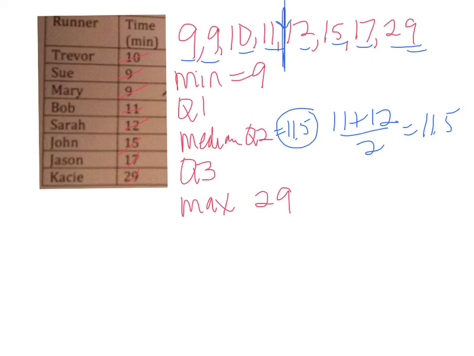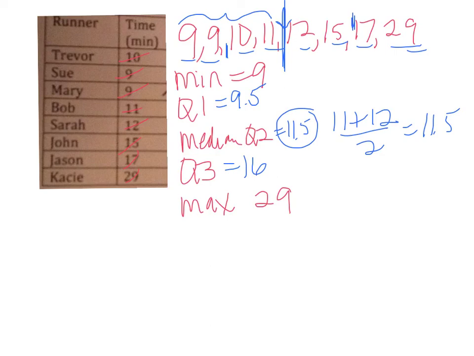So when we do our Q1, I'm just going to draw a line where the median is. So now my Q1, I need to find the middle group of here. So in the middle between these is between 9 and 10, which is 9.5. And then between these, between 15 and 17 is 16. So a lot of medians.